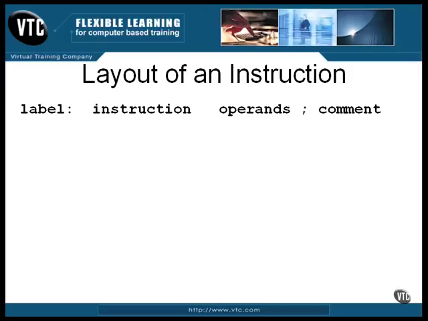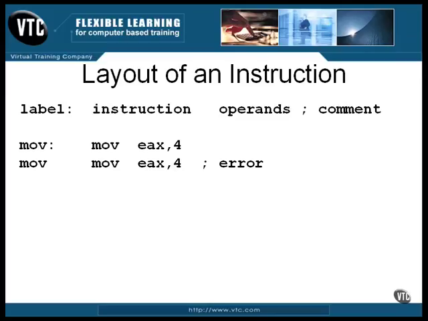The fields are separated by spaces and they must come in order, but it doesn't matter what column they start in. Also, the colon following the label is optional. This free form imposes some restrictions. For example, if you use a label that isn't followed by a colon, it cannot be one of the assembly language opcodes. But with a colon, the assembler can keep it straight. This may not be a good idea, but it is a valid statement, and this is not a valid statement, because here the assembler can't tell the label from an opcode.